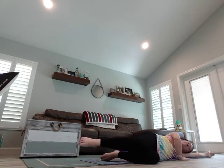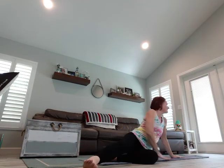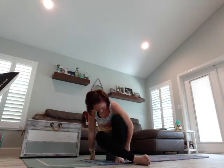Let's slowly come into a seat. And if you want to finish by sitting up on a block, it's one of my favorite things. Go for it. Another great reason to have blocks.